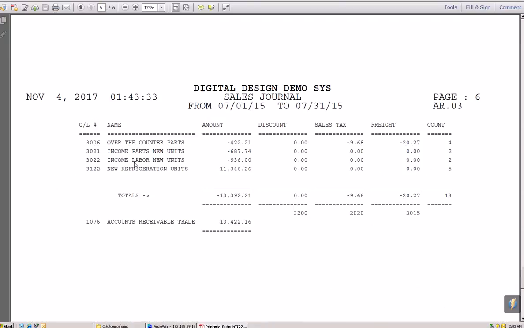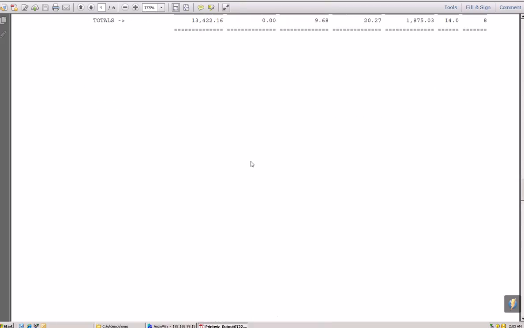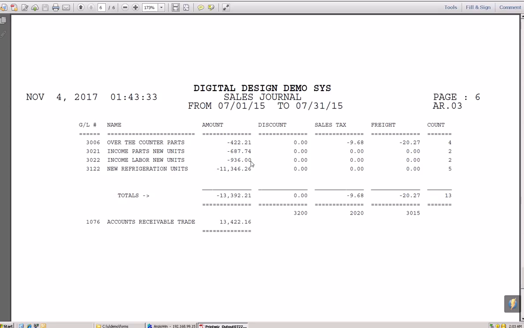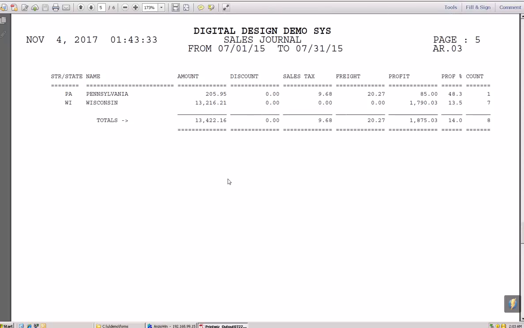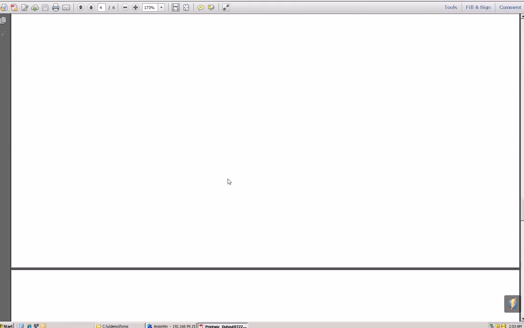Okay, so of that product line, $422 went over the counter. The rest was income parts, income labor. In other words, this particular product line, I'm going to go back one more page. This product line is for, oops, let me scroll up, for Webasto heaters.